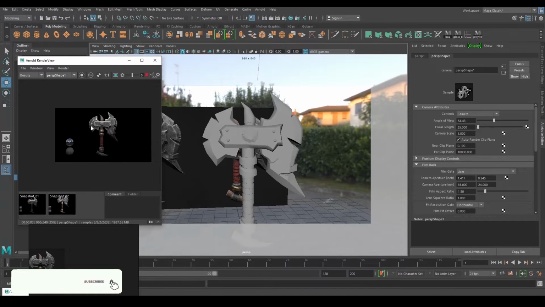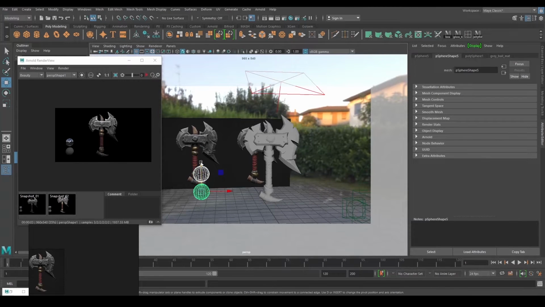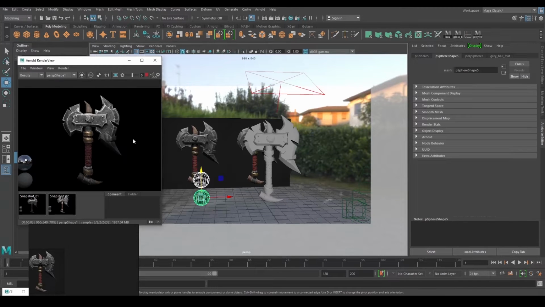So now you can see that it looks more cinematic, but we are missing some lights in the bottom part of the asset.